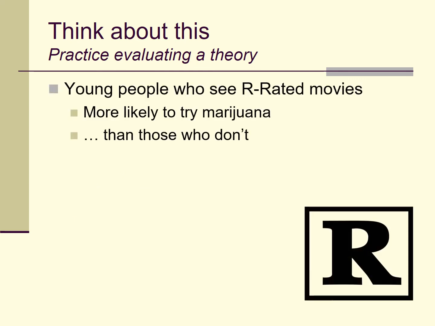One of the findings that the Center for Addiction and Substance Abuse has publicized is that young people who see R-rated movies are more likely to try marijuana than those who do not. So this, again, might argue that perhaps seeing movies that are R-rated, that might have a greater likelihood of showing drug use in the movies, might encourage young people to then go out and try marijuana themselves.